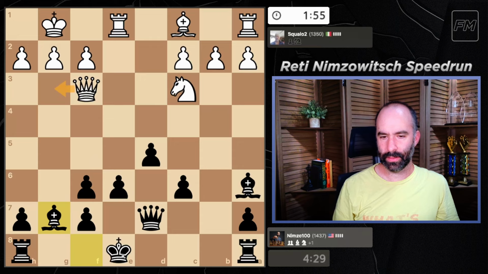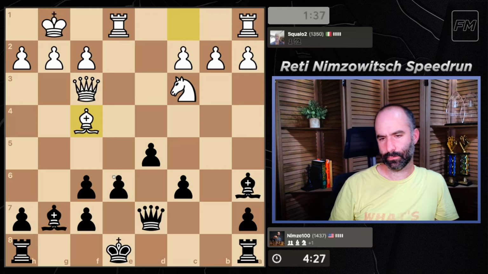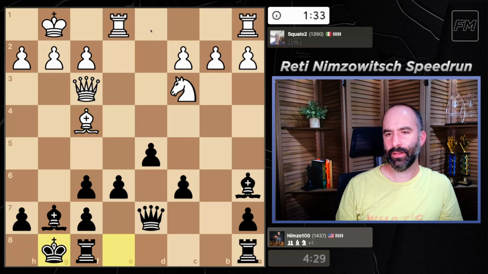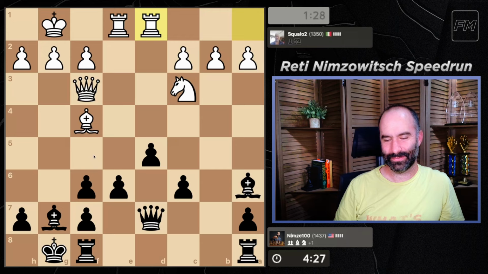Gotta watch out for queen g3, then castles would run into bishop h6. So if queen g3, maybe rook g8. Or I could even just go back, bishop f8. I think I will castle. Yeah, rook a d1, knight e4. Kind of getting a little uncomfortable here, but yeah, we're still okay, I think.